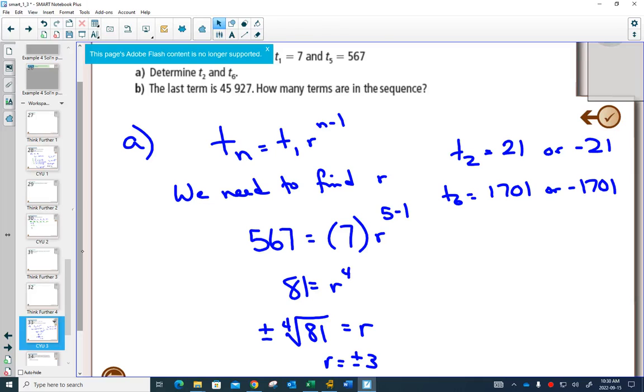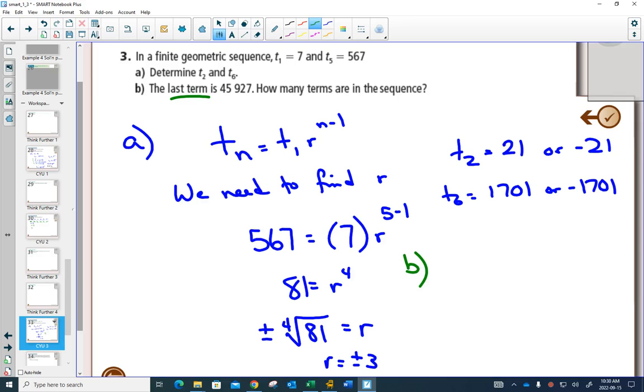Then for part B, it says the last term. Question: what is r? R is the common ratio. So r is what you're multiplying by each time. Anytime you have a geometric sequence, that's a sequence where you multiply each time. And then we use the letter r because if you divide any 2 terms in a row, you get the same number. So it's a common ratio, and that's why we use the letter r.